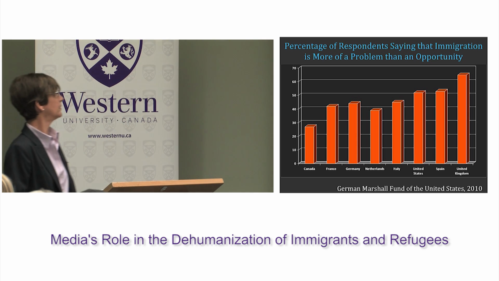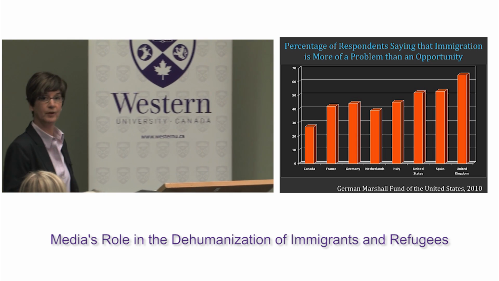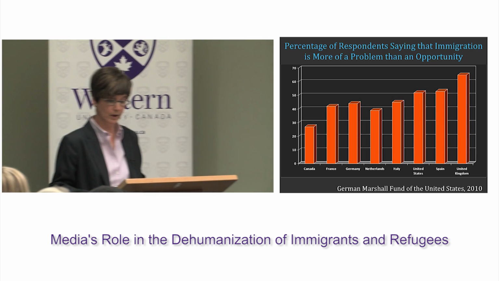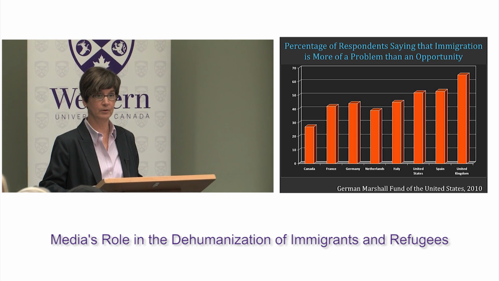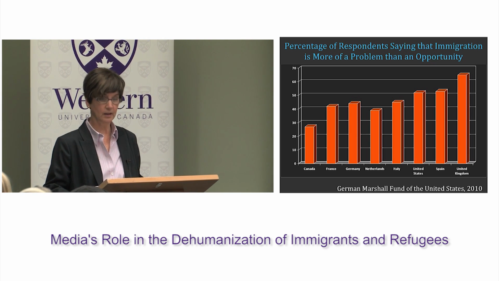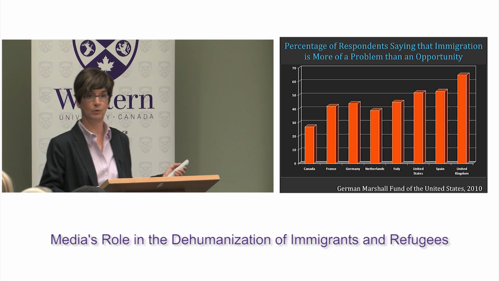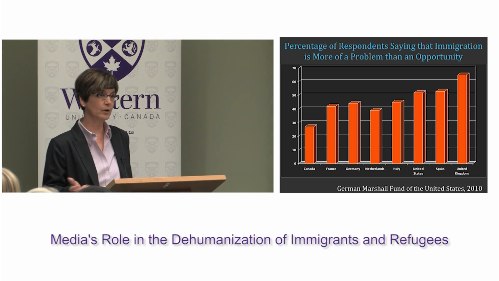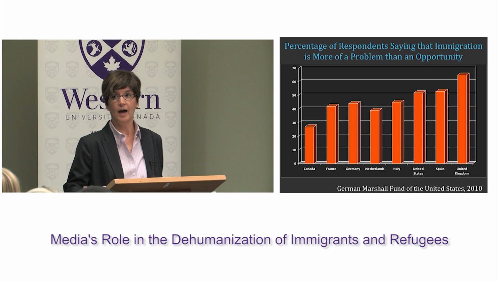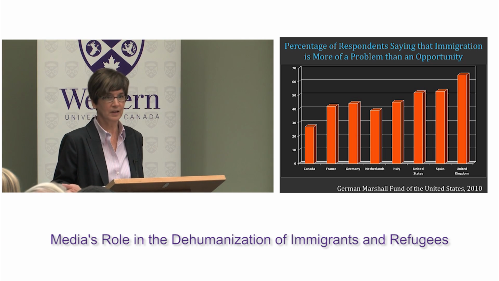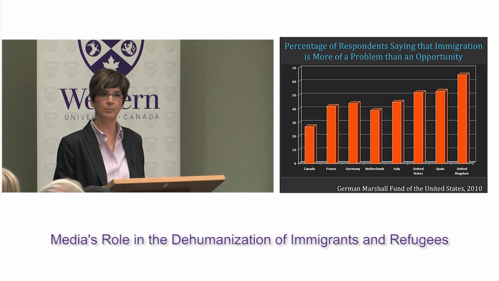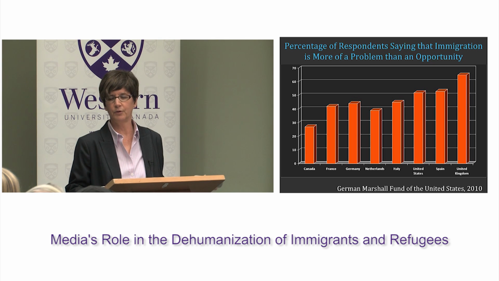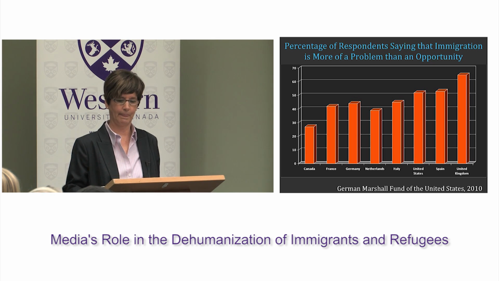And what you can see is that in the United Kingdom, over 60% of people said that immigration is more of a problem than an opportunity. Fortunately, in Canada, less than 30% of the population agreed with that statement. Okay, so the context I'm trying to set here is attitudes are not completely negative in Canada. They're quite positive towards immigrants and immigration. But of course, there's room for improvement.